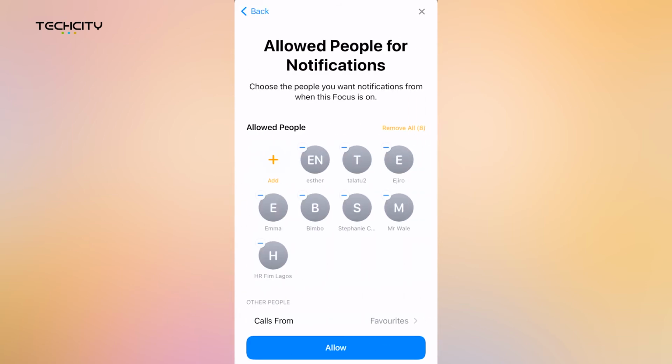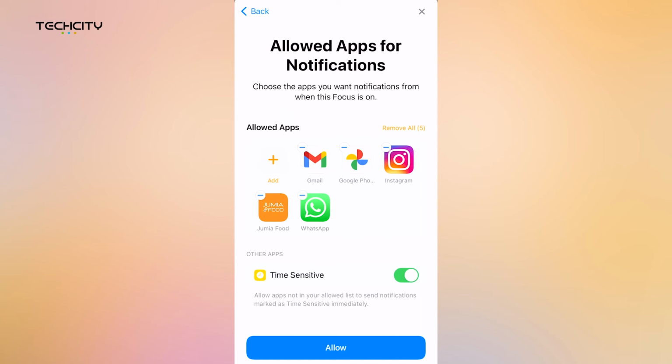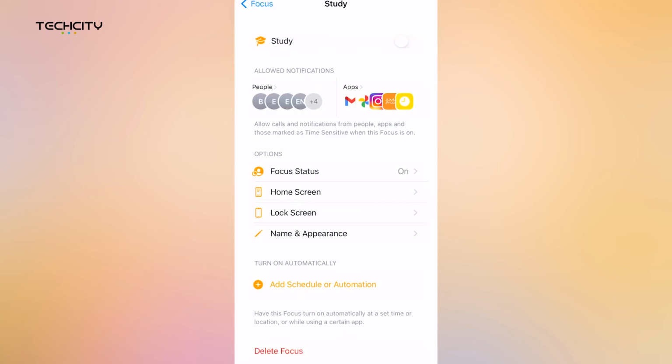Focus mode allows you to pick the people you want to receive notifications from on iMessage and select the people whose calls you want to ring during your focus. Once done, tap the blue arrow button at the bottom of the interface. Now select the apps you want to use during your focus. Tap Done. I'd advise that you turn on the time-sensitive toggle on the next page you'll be taken to. This will let your alarms ring even when you are on your focus. When all steps above are completed, your focus will be set up.